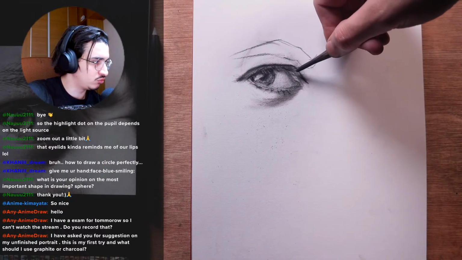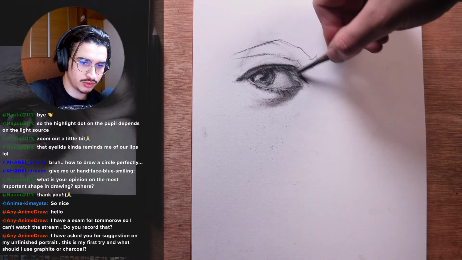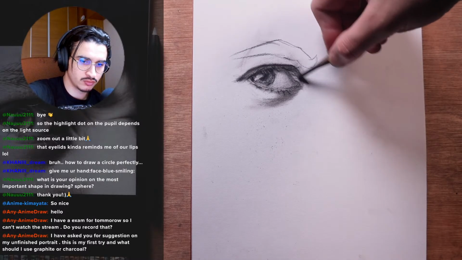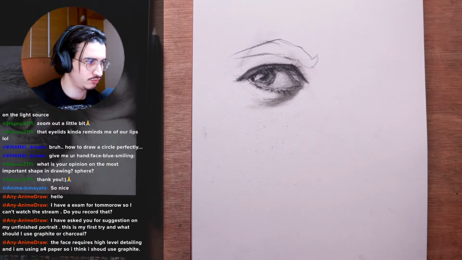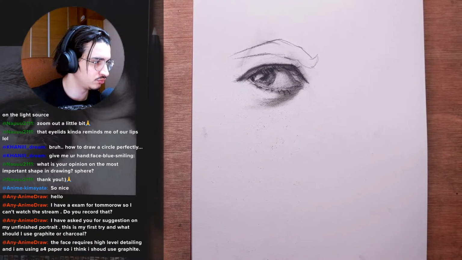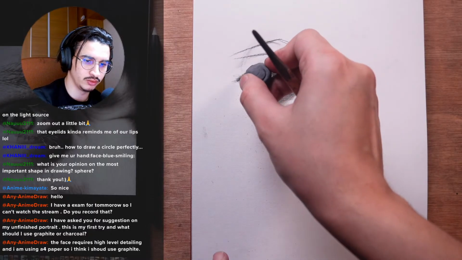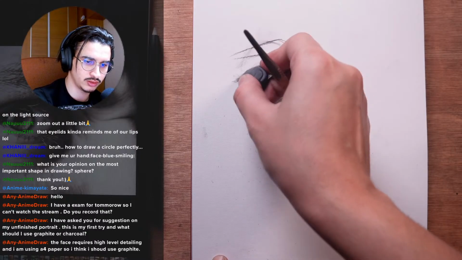You can try using graphite first, because charcoal is a lot harder to control. And don't focus on the details that much.